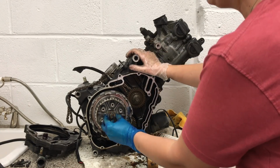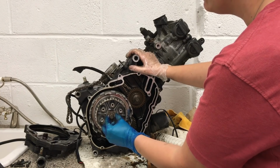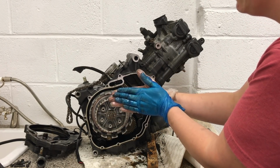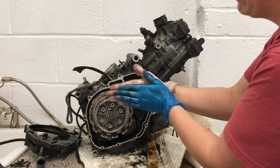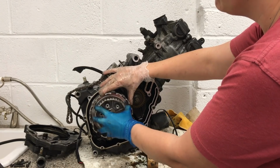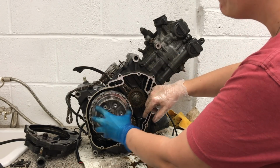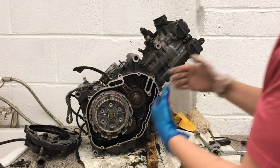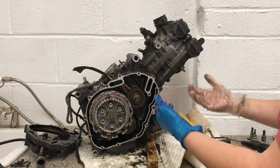So by engaging or disengaging your clutch, which is this part here, we can bring together those frictional plates, and when those frictional plates rub against each other and then move together at the same speed, the inner basket and the outer basket are moving at the same speed. When this inner basket is moving, it's turning the sprocket at the back, which is connected to our chain, which is what makes our bike drive.